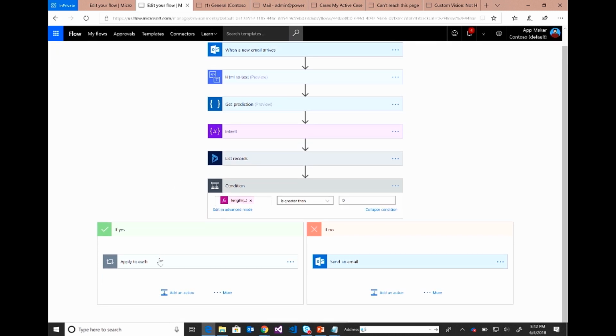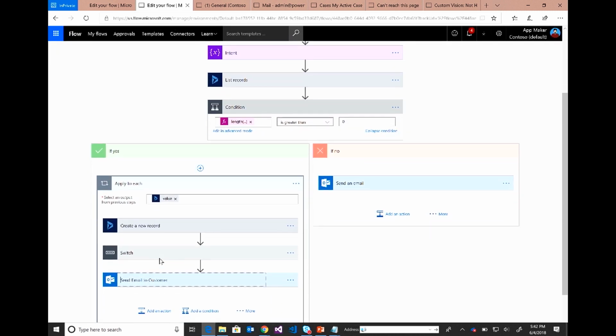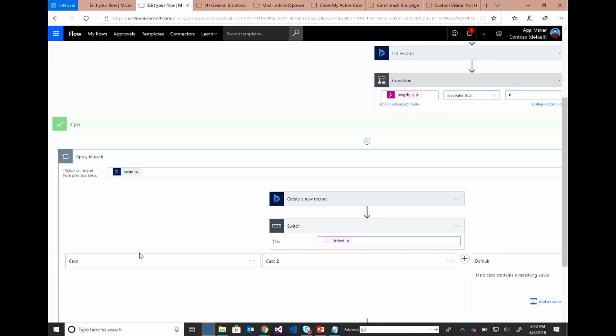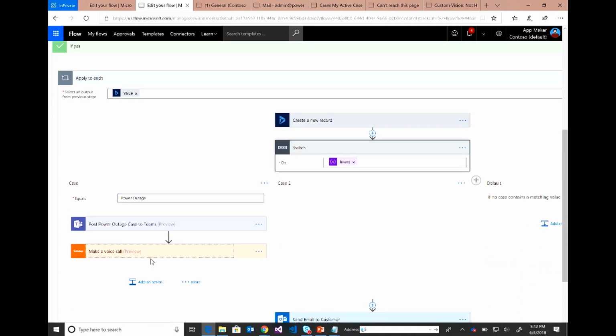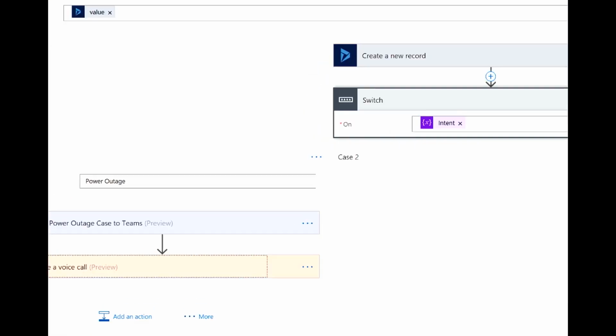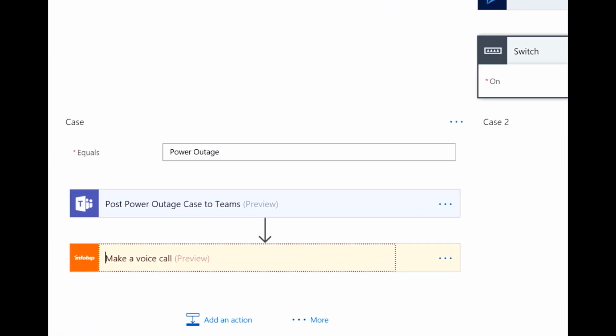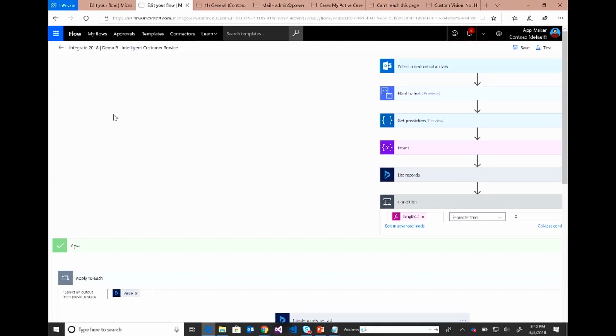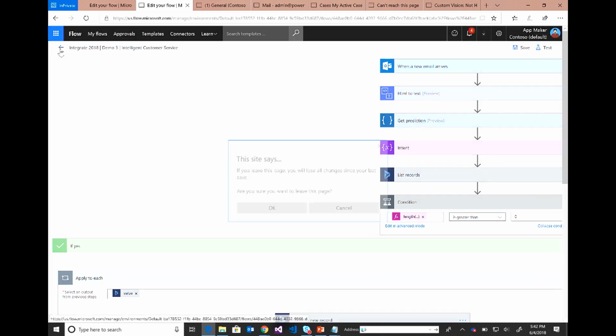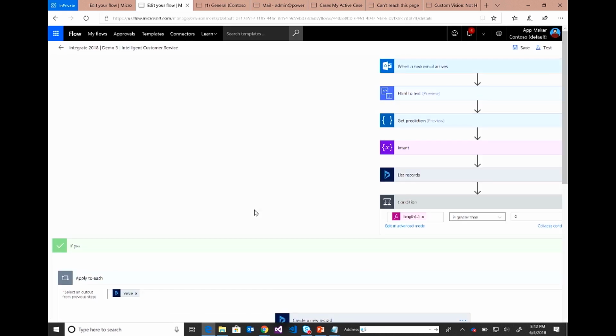We'll go ahead and find the customer inside of Dynamics 365, and we'll go ahead and create a new record for it. And because we understand the context of it, we can actually create that ticket with the right subject, with the right title. And we can also go ahead and publish to the right teams, so the right team is aware of it. In this case, we can also go ahead and make a voice phone call using a connector called InfoBip, which will actually take text and convert it to speech. So let's just go back and look at the run history.